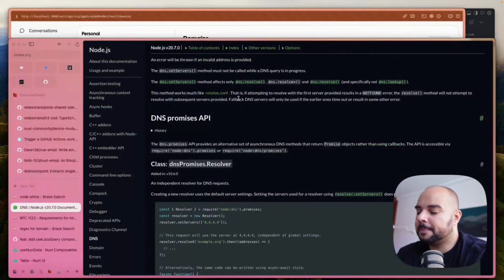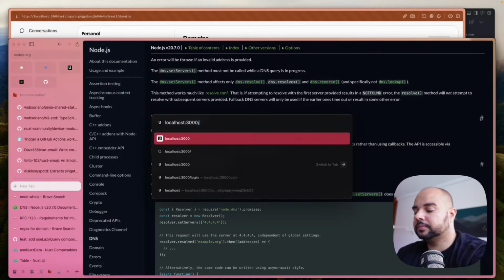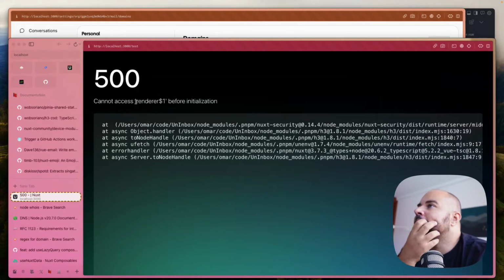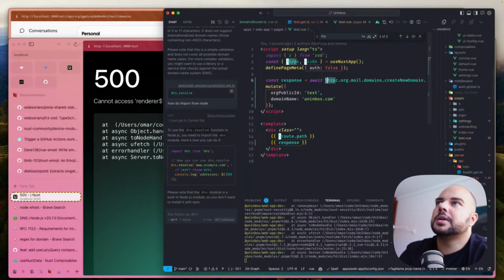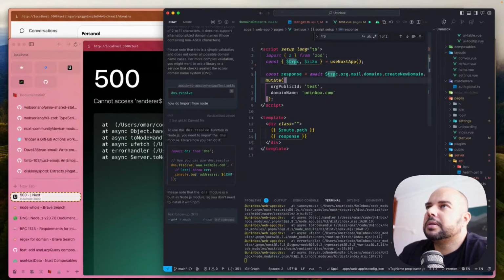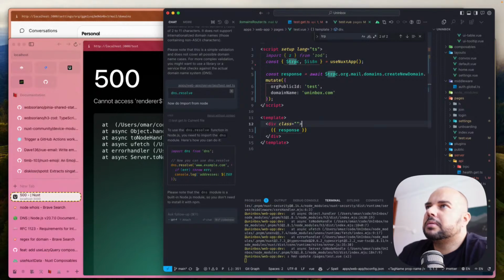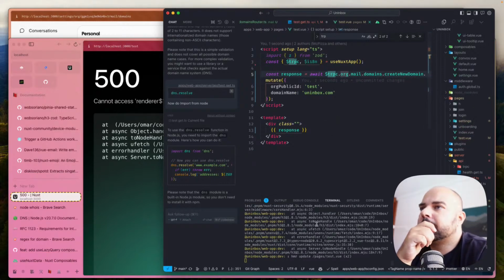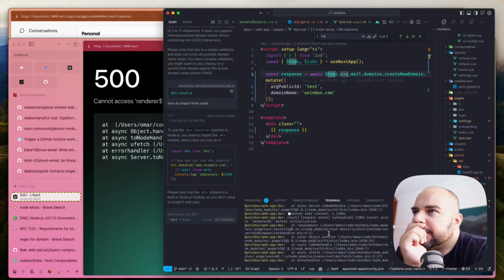Let's open it up in the other window. Cannot access render number 1 before initialization. Okay, lots of weird stuff happening here. This is invalid anyway. Not getting any errors here, am I?